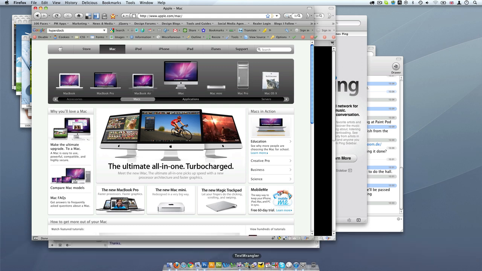Another neat little thing is that it can control your iCal events, insofar as that it's not open at the moment, but it tells me if there are any events on today. It also manages to control iTunes. So here I have iTunes, I've got Gorillaz playing at the moment, and I can just hit play.